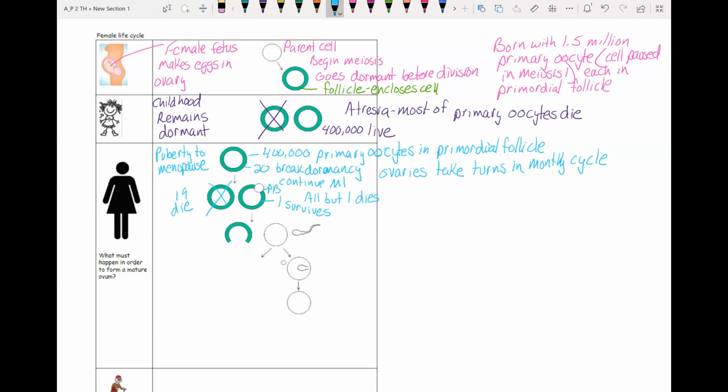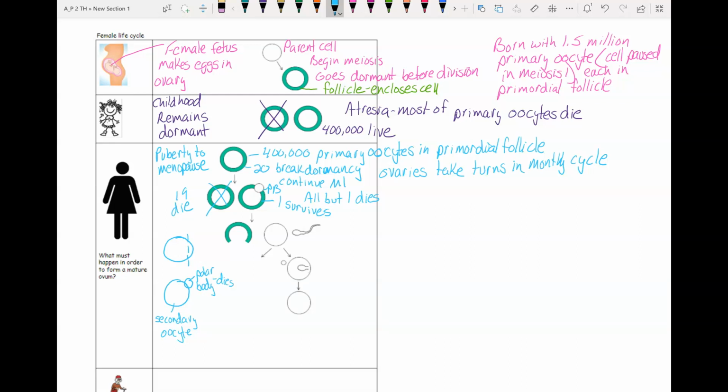So I'll explain what that is. When the cell divides, instead of splitting down the half like what normally happens, it splits like this. You get an uneven division. So then one cell is really big and one is really small. The really big one is your secondary oocyte. And the really small one is a polar body. The polar body just dies. It's just a dumping ground for the other chromosomes.